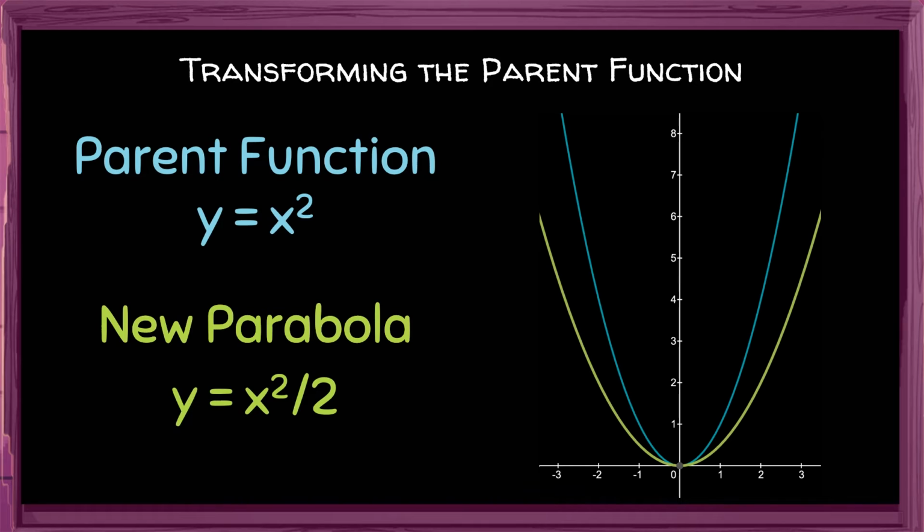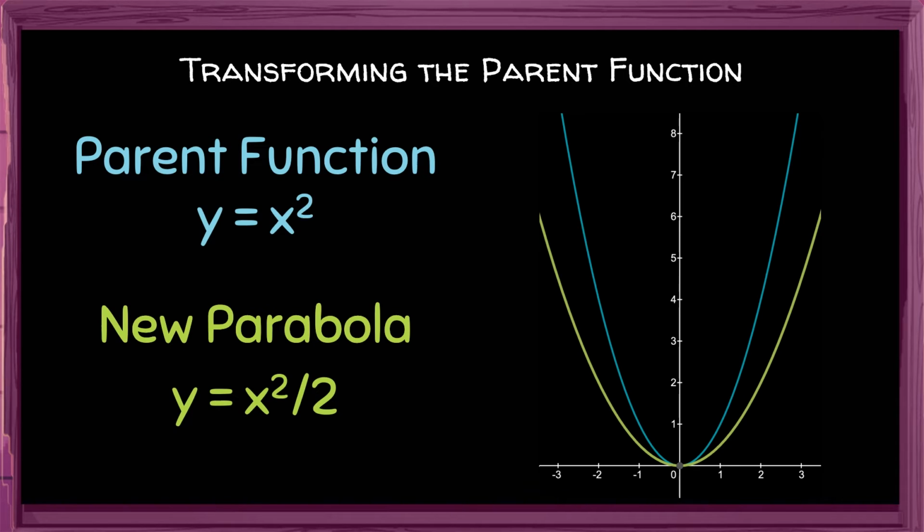So, we've just learned how to make a parabola narrower or wider by multiplying or dividing the x squared. That's because anything that makes our y values get bigger, like multiplying, will make our parabola rise faster. And when our parabola rises faster, it looks narrower. On the other hand, if we divide x squared, dividing makes our y values smaller, which means they rise more slowly, which is why our parabola looks wider.